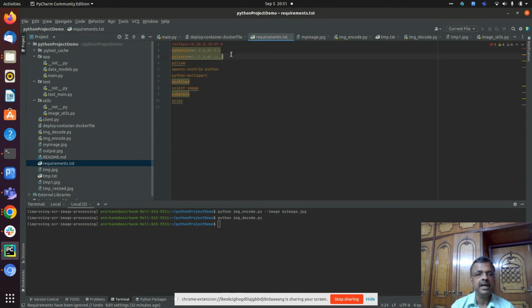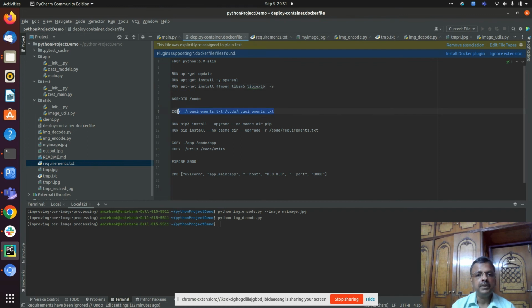Use FastAPI, Pydantic, Uvicorn, Pillow, OpenCV contrib python, and also base64, which does the encoding and decoding, scikit-image, scipy, whatever we need, we can give it here. Then we copy the requirements file into the Docker folder.